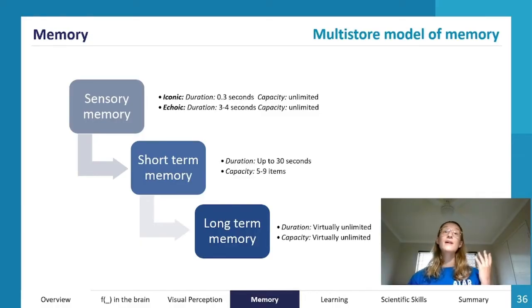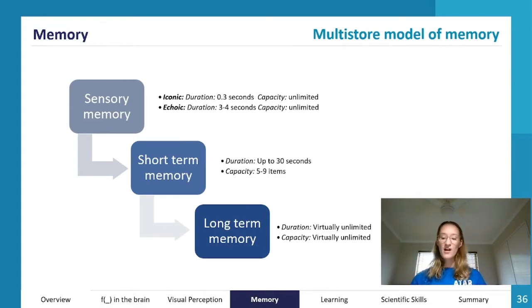So the sensory memory actually has two parts, like you can see on the screen. We have our iconic memory, which encodes visual information. So iconic is what we see, and it has a duration of 0.3 seconds, which is very, very short, but it has an unlimited capacity, which is quite crazy to think about. So think about, for example, if you were at a New Year's party and people are drawing in the air with sparklers, and you can just see the trailing light. That's your iconic memory in action, because you're remembering for that brief 0.3 seconds what it was that you saw there.